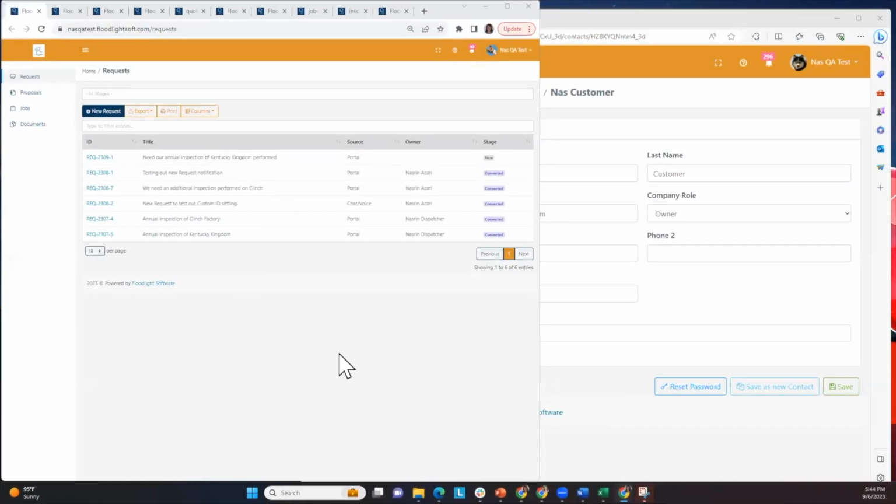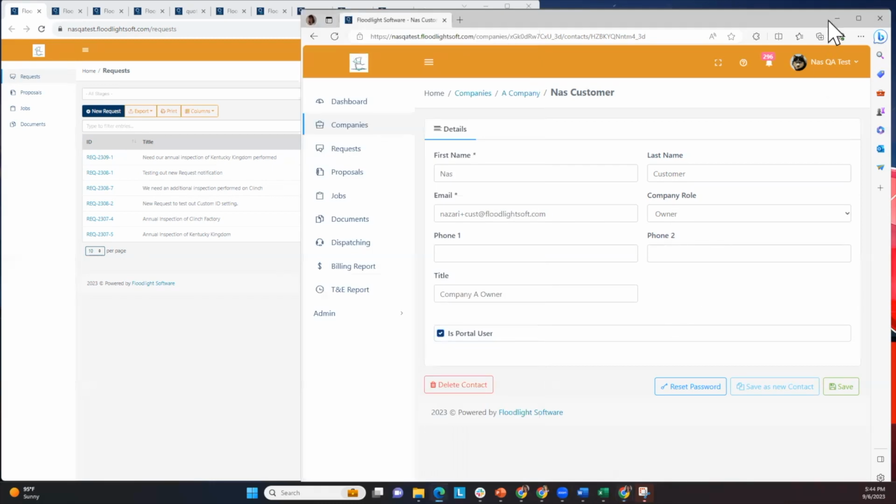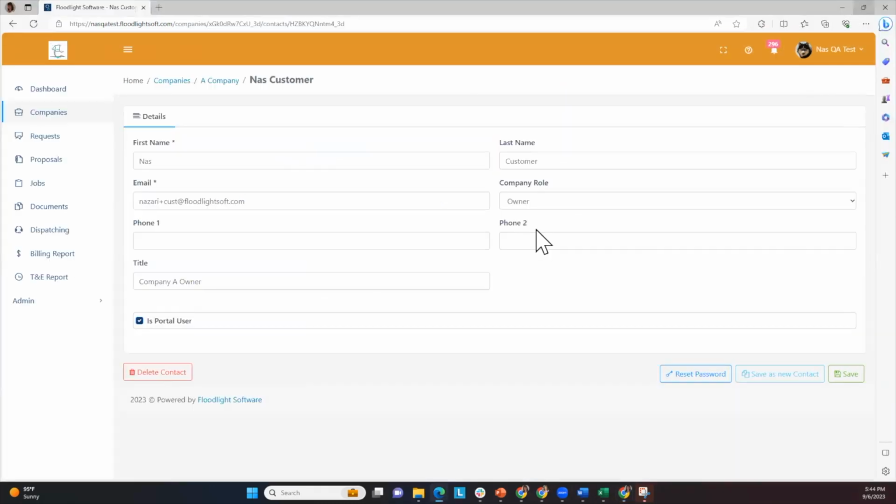Our customer portal is a component of Floodlight that allows you to communicate directly with your customers through the system so that you do not need to depend on emails or other tools to share proposals, documents, reports, and invoices. Your Floodlight administrator will create contact records for your customers and specify that they will be invited to the customer portal. Then the customer contact will be able to log into Floodlight the same way that your organization's users do.